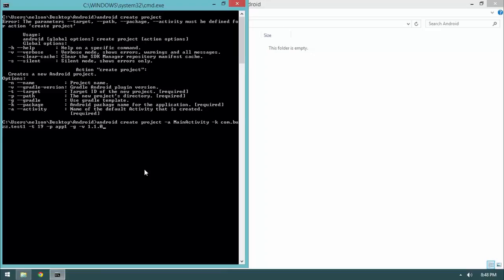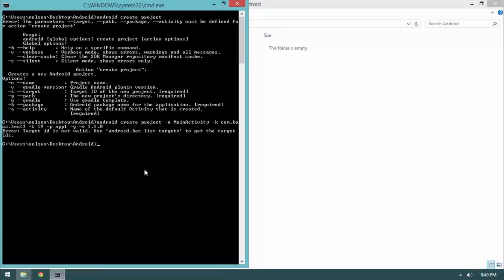So this version number that I'm putting in here is not the version of Gradle itself, so it's kind of misleading there. It's of the build tools itself, the actual plugin that Android uses to provide us with functionality inside of Gradle in order to perform our Android builds. I'll talk a little bit about that more when we open up our Gradle file and take a look at how we use it. Anyway, let's go ahead and hit enter.